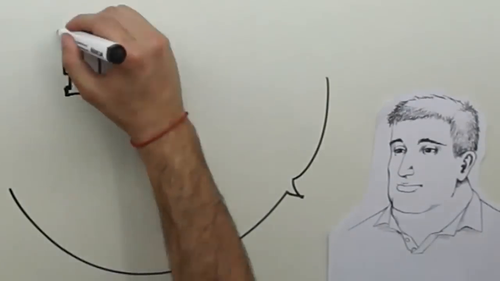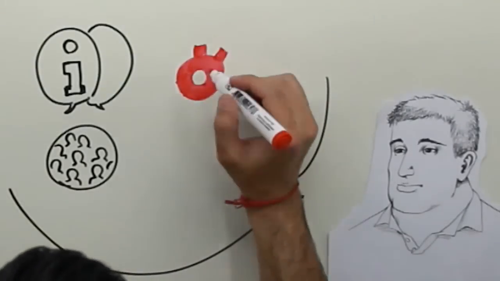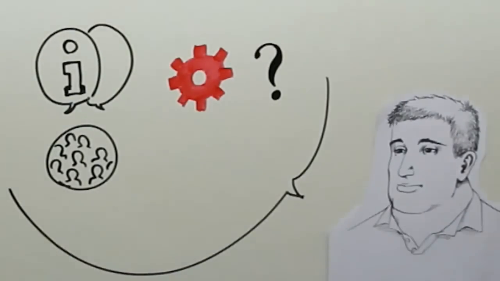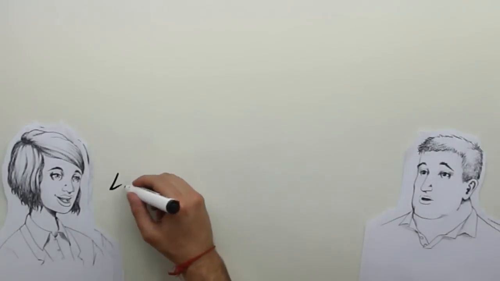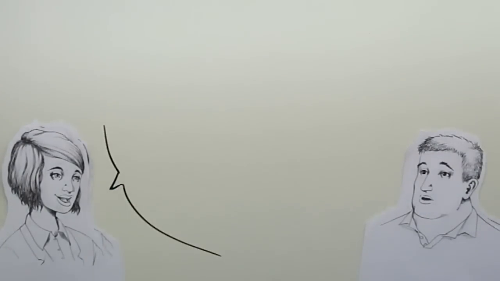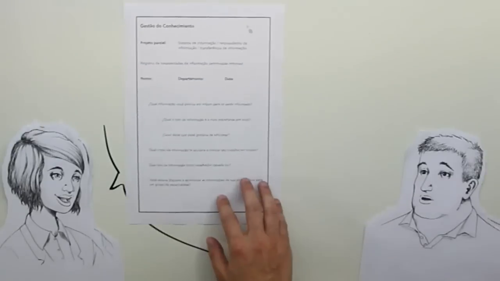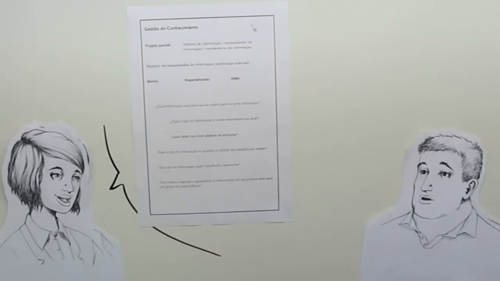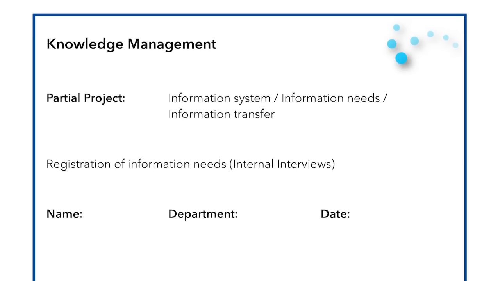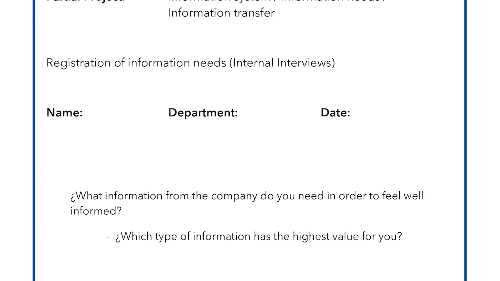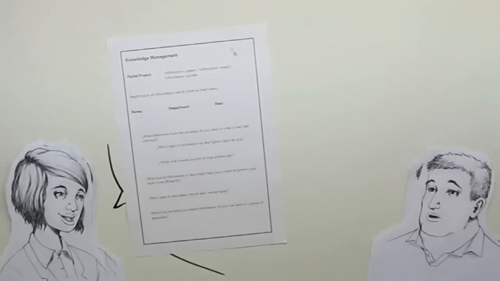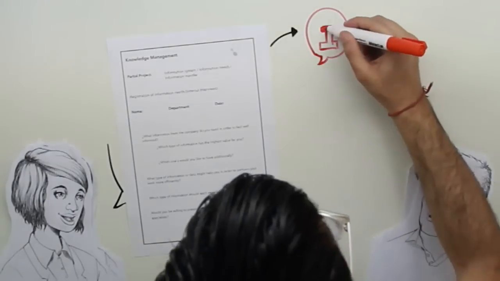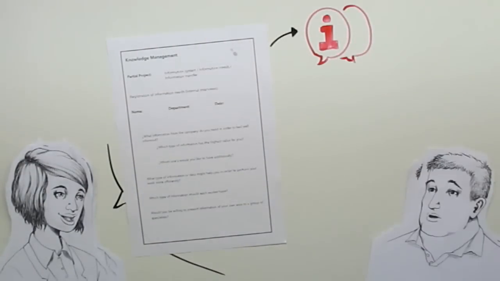Wow, this is exactly what I've been looking for, but exactly how can I really improve my internal communication? First you have to determine the needs of information of your workers. For this you can conduct an internal survey within your company. How to do this is shown by the following: then you will have enough information to know what you have to communicate and therefore improve the internal communication.